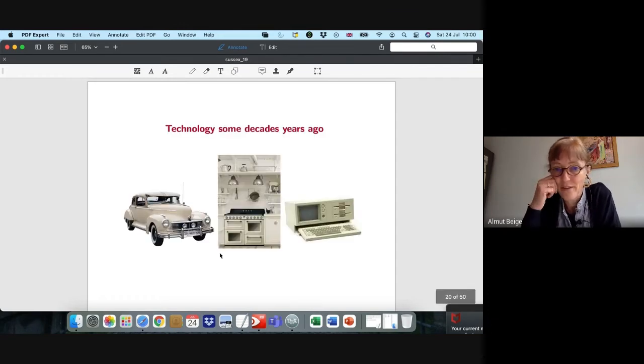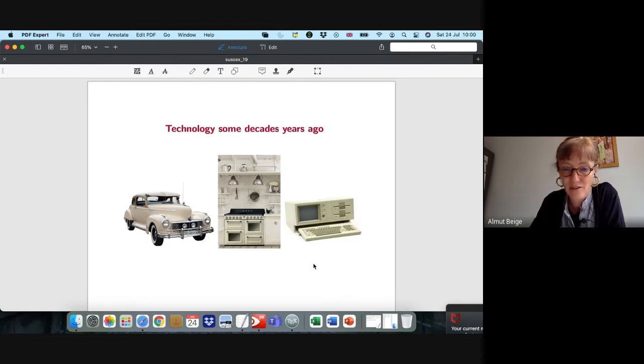So if we go a few decades back, and we don't have to go back very far, then technology looked very different from what it looks like today. Cars have changed. Maybe cars haven't changed that much. They don't look as cool anymore, but computers definitely have changed a lot in the last 50, 60 years. So that's probably something from the early 1980s.